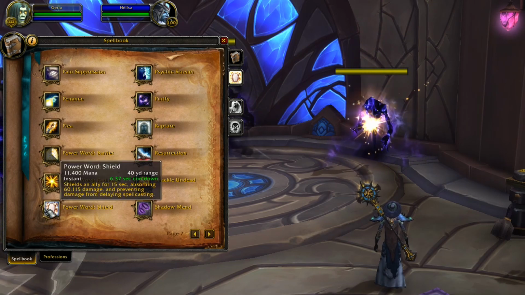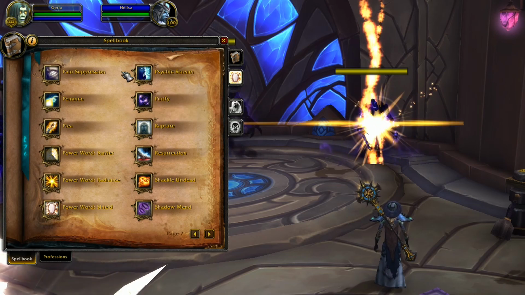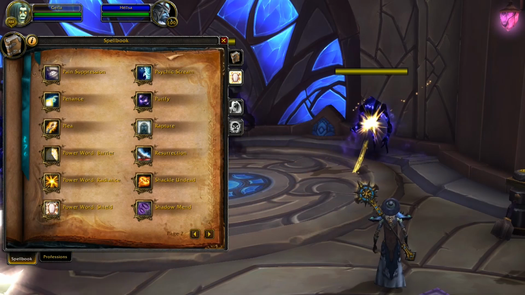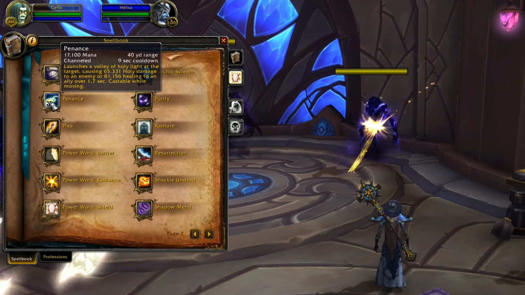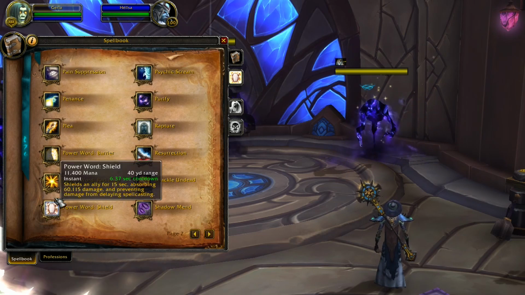Nothing spectacular at all, but you can tie it in with the Rapture, and we'll go over that in a minute to really improve your gameplay a bit there. But they did reduce the mana cost. It's only 11,400 mana. Very cheap. It's cheaper than Penance is, so it's still nice to keep it thrown up.